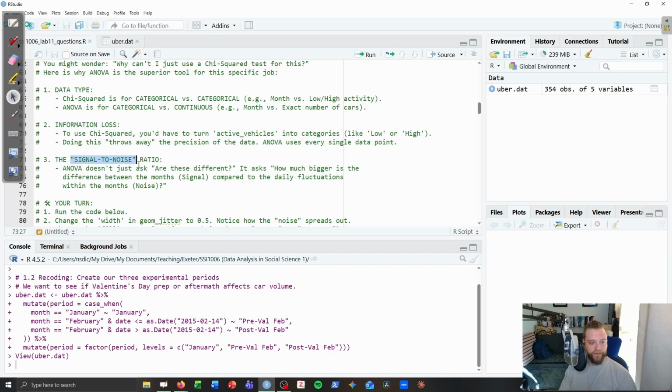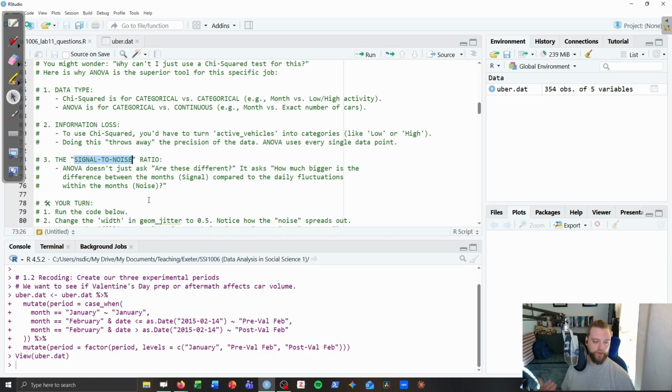Now, the final thing with ANOVA, and this is something it shares in common with regression, which is the final thing we're going to look at in the Lab 11 optional section, is that it uses this idea of a signal to noise ratio in statistics. What we mean by that is that all real world data is going to be noisy. It's going to have lots of different sources of variation that mean that it's very rare that we're going to be able to predict or completely account for the variation in one variable with the variation in another.